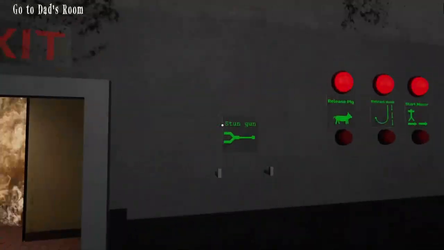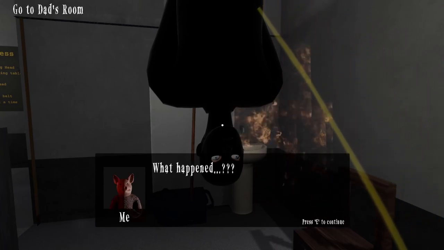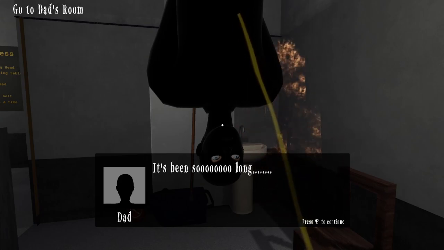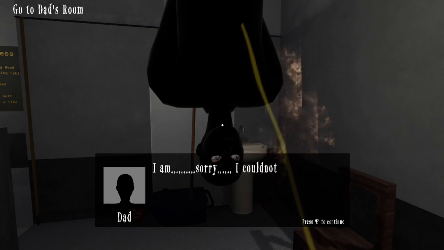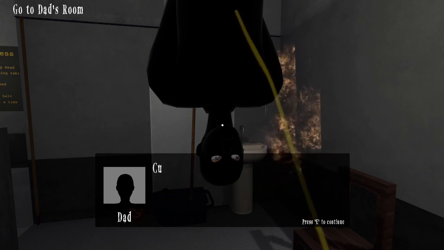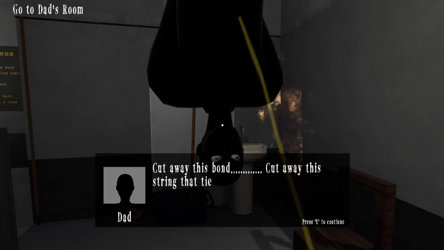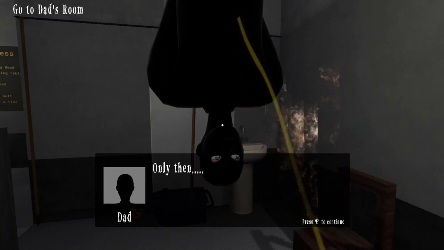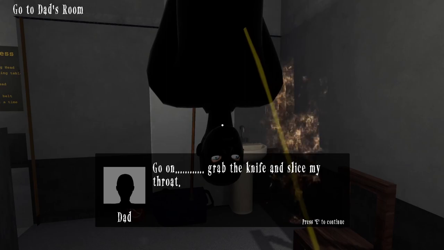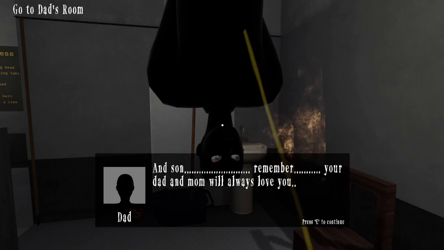Huh? Terry, what's going on? Dad? What happened? Son, I'm glad to see you. It's been so long. I am sorry. Couldn't always be there for you. But it is time for you to move on. Cut me open. Make me bleed. Cut away this bond. Cut away this string that ties us together. Only then, you will finally be free. Go on. Grab the knife and slice my throat. And son, remember, your dad and mom will always love you.